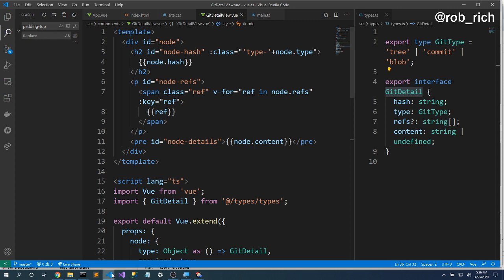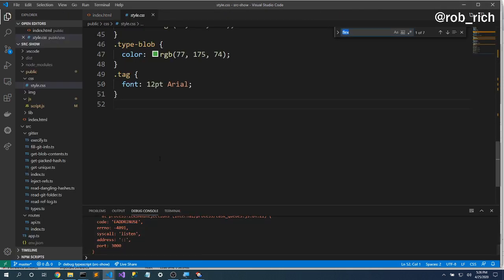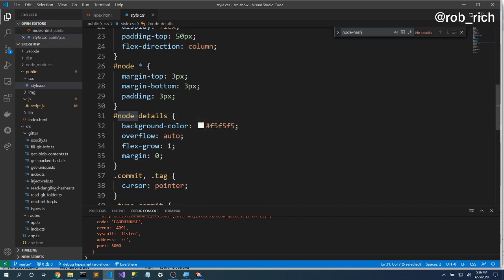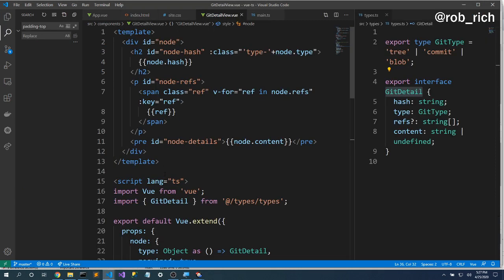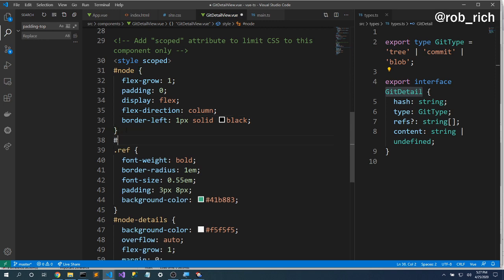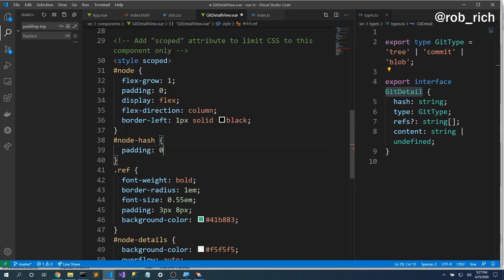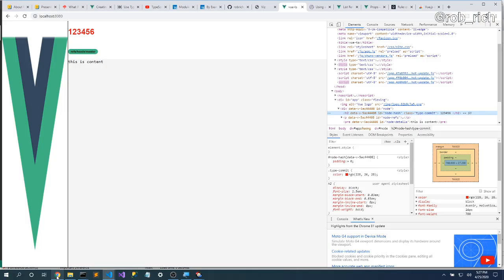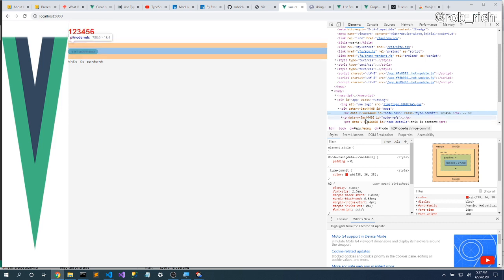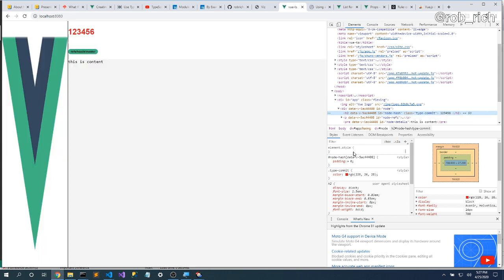Node hash. Actually, I bet I did. Nope. I just did a lack of. So node hash. Node hash. Padding of 0. And I bet it wasn't padding. I bet it was margin. Yep.